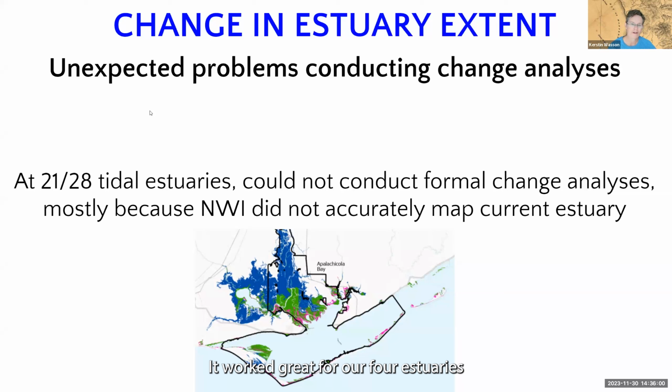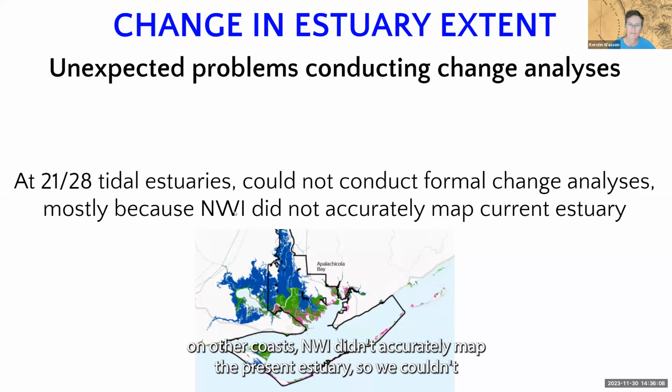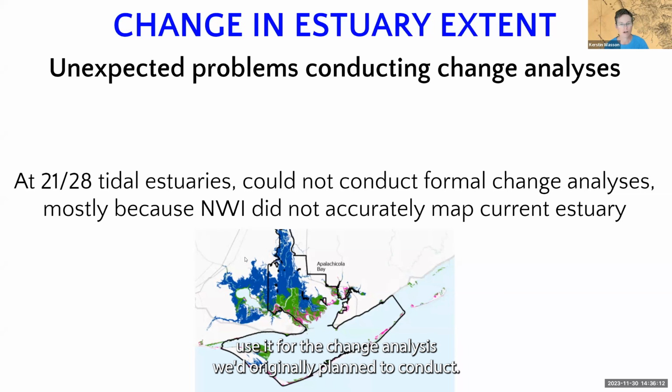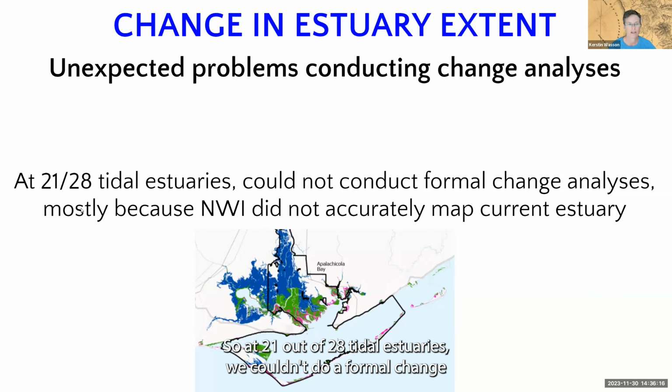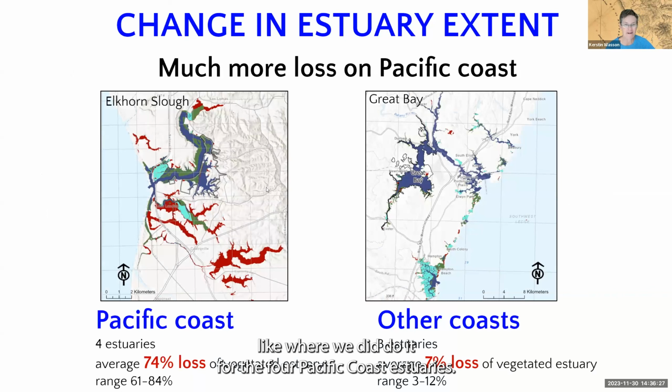It worked great for our 4 estuaries along the mainland US Pacific coast, but at most of the estuaries on other coasts, NWI didn't accurately map the present estuary, so we couldn't use it for the change analysis we'd originally planned to conduct. So at 21 out of 28 tidal estuaries, we couldn't do a formal change analysis using elevation compared to NWI. But I'll show you what it looked like where we did do it.